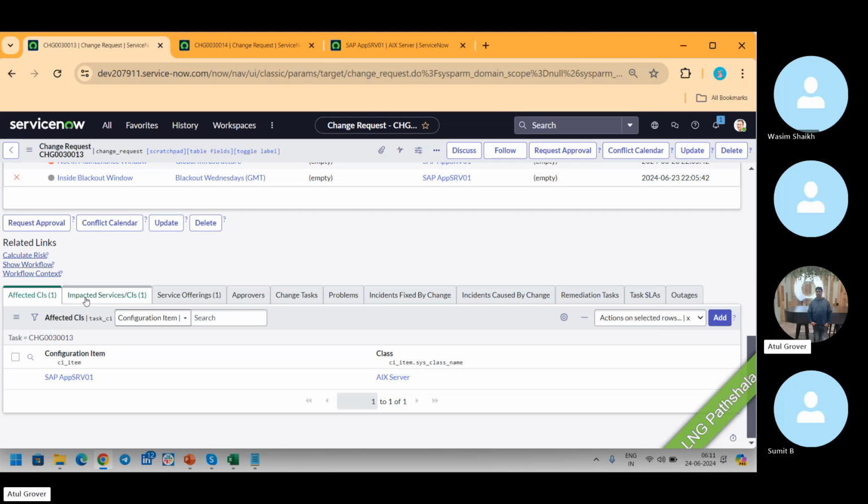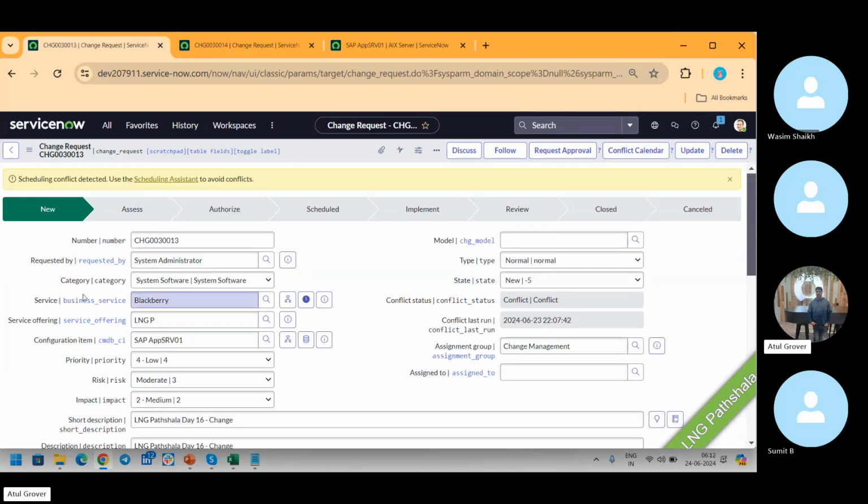There is a thin line of difference in these two. और ये पढ़ के आना, and we will discuss this tomorrow, how it works in ServiceNow, because it is actually a very complicated concept. ठीक है? What are those affected CI and impacted services? वही पढ़ने के लिए बोला मैंने. Okay. These two get populated on the basis of your services and your CI.